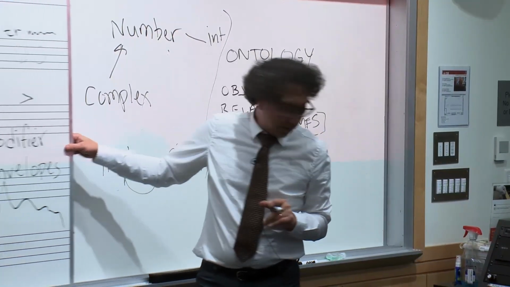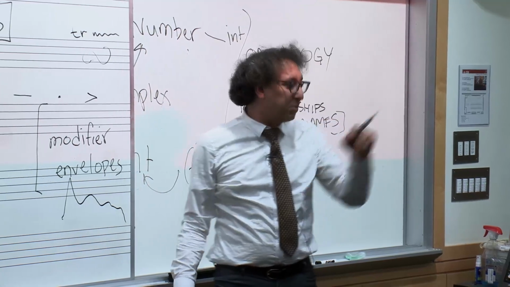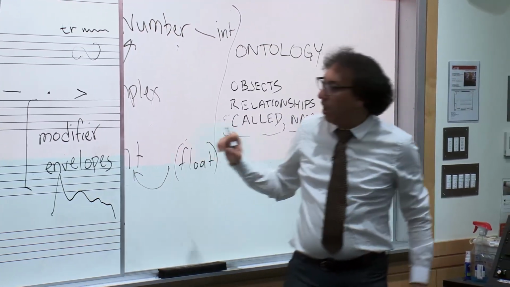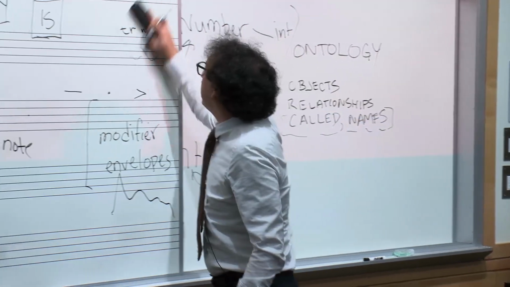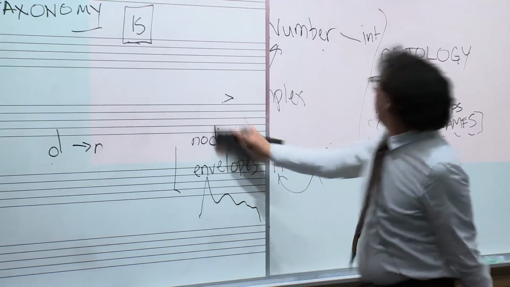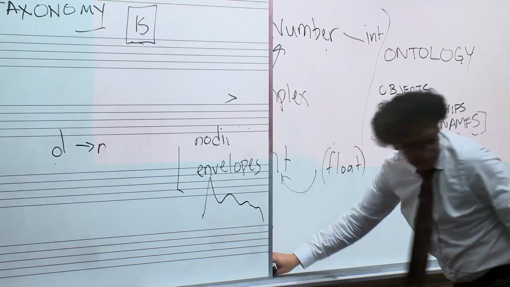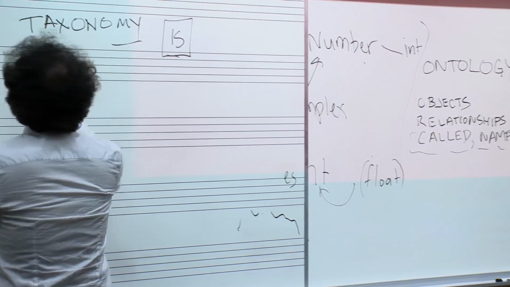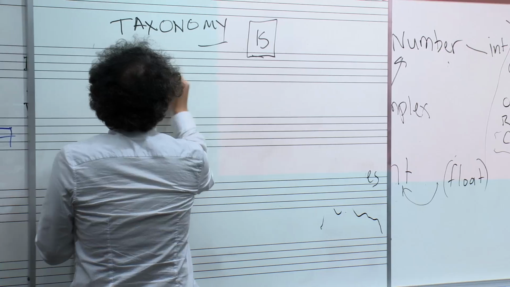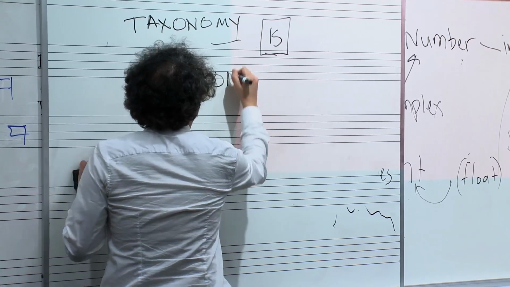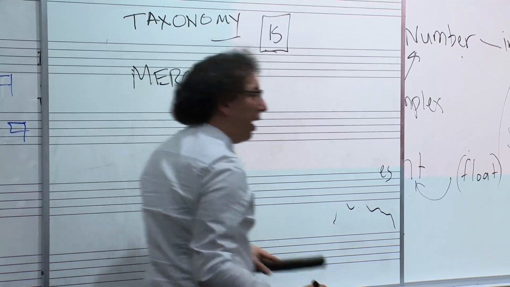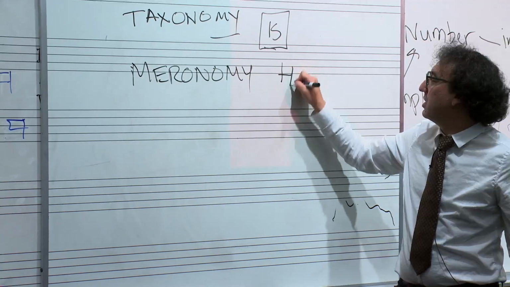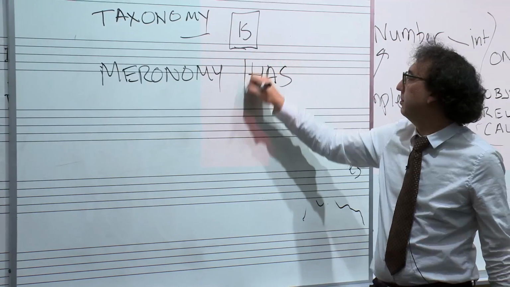So we'll get back to this, I just want to make sure that we can get through this in a certain amount of time. Then there's something called, did I write it down yet? No. Something called a meronomy. And a meronomy, instead of is, it's something that something has.